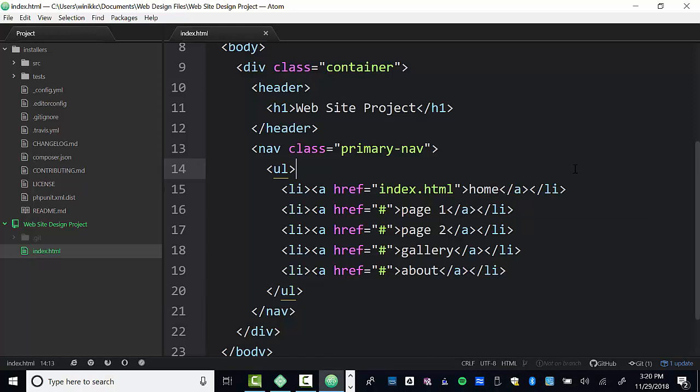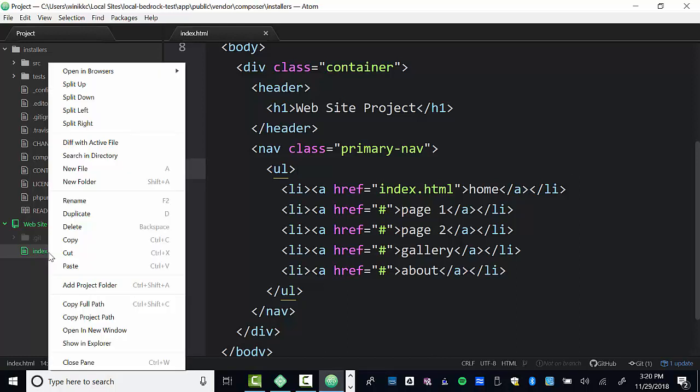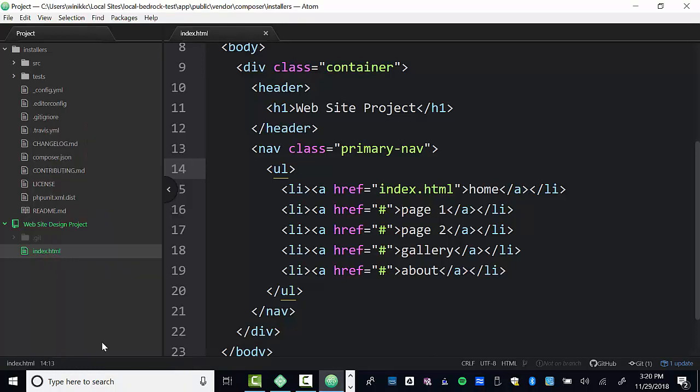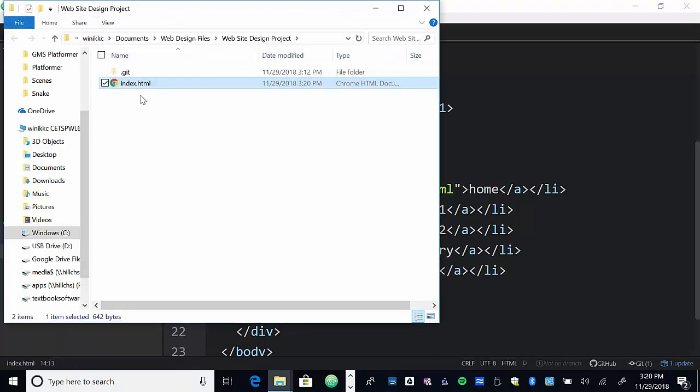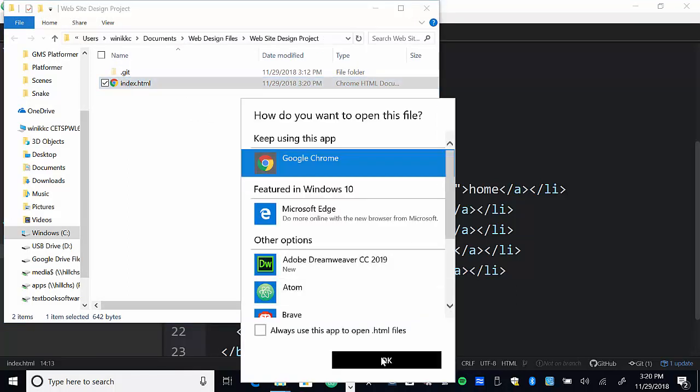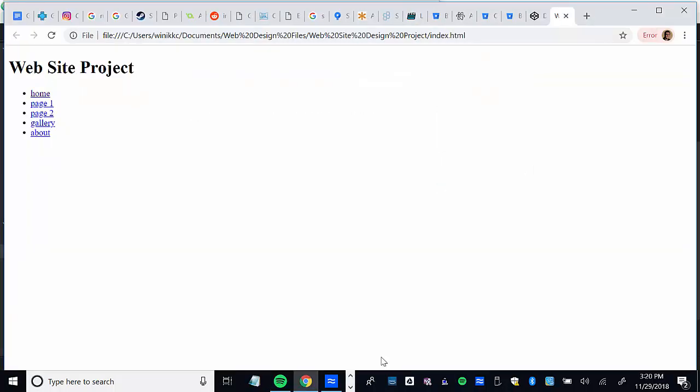And now, once you have this, you might want to go ahead and take a look at it. So you're going to launch this in a browser, and there's a couple ways you can do it. You can right-click and choose Show in Explorer. And I'll open it here. Just double-click on there, and you should see something that looks like this. Pretty boring, right? But hey, we got to start somewhere.